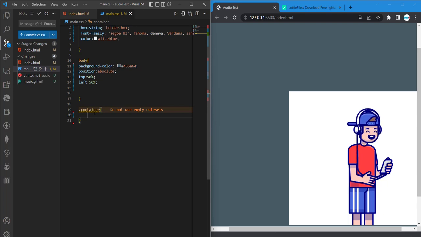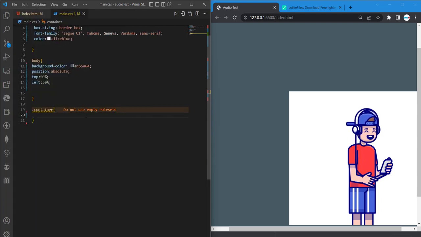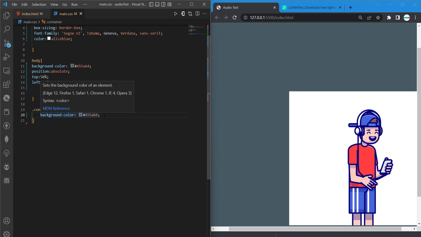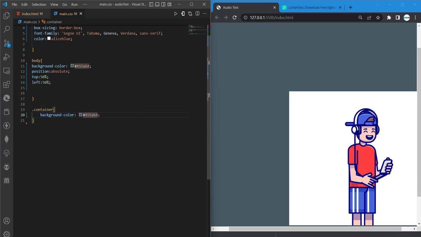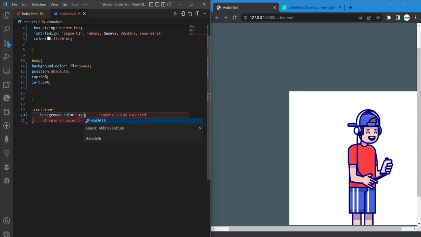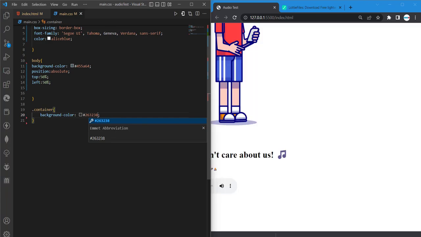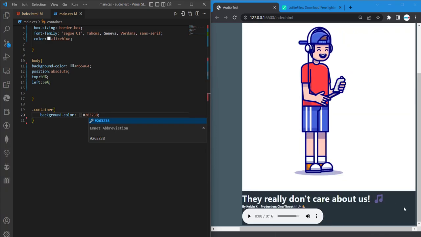Let me just copy this, Ctrl C, paste it here, Ctrl V. And then we'll change the color code to 263238. So there's our container.